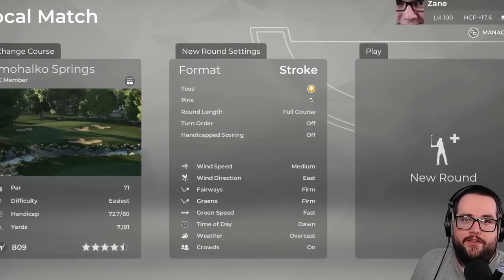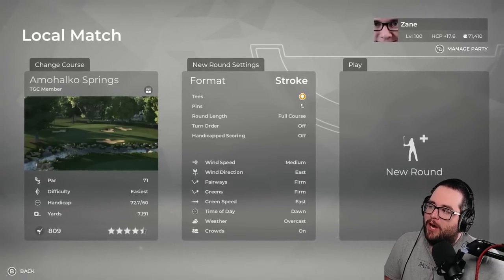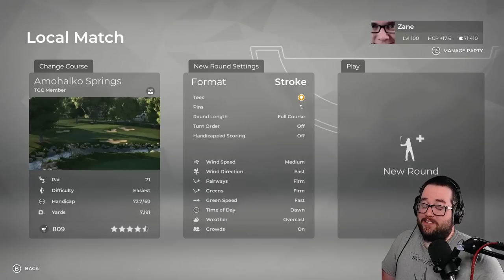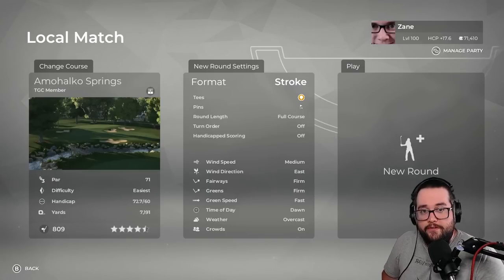Welcome to Oklahoma and this National Treasure Contest course. We've got Amahauco. It's Oklahoma backwards. Amahauco Springs. That's a little bit of a tongue twister. But we are in Oklahoma, and this is a course that is made by Retich on the forums. Link down in the description to the forum post if you want to go check it out.